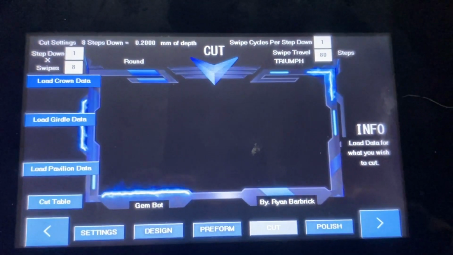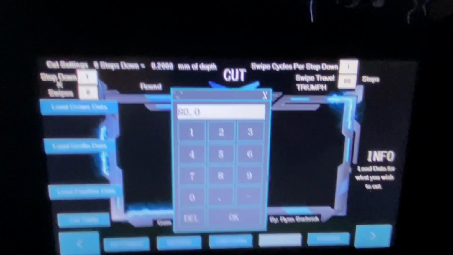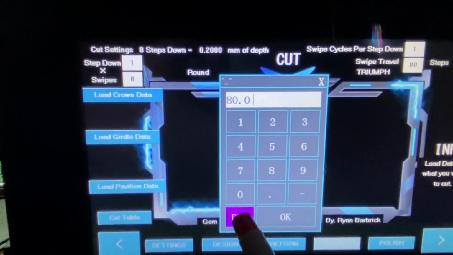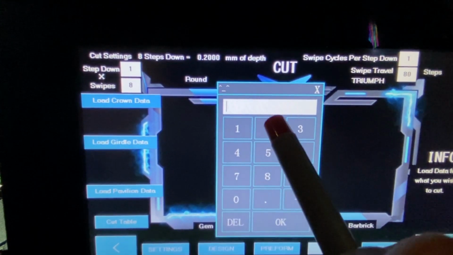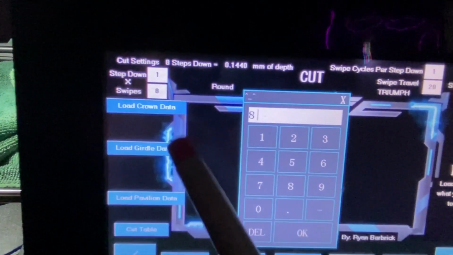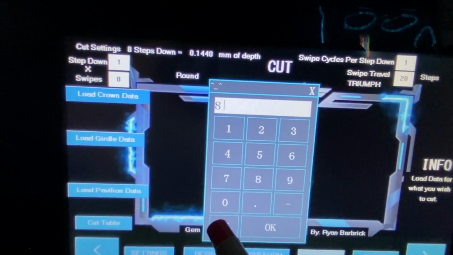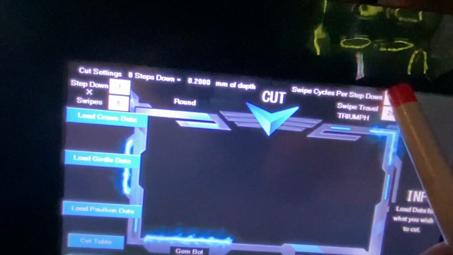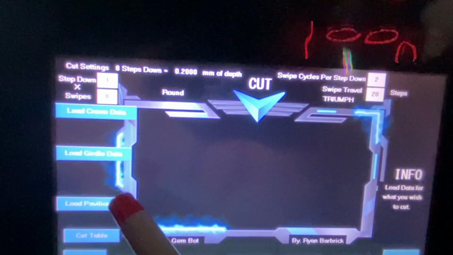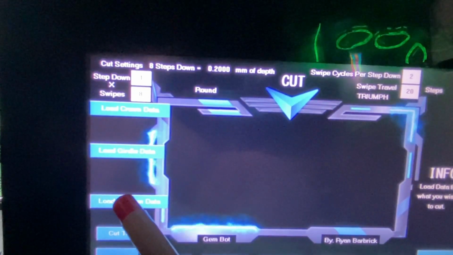I think I was saying we could get to the cut page two ways. You could either do it from where we add and save the index and angle numbers, or you could just click the right arrow. I sped this video up a little so we weren't going slow through this tutorial.